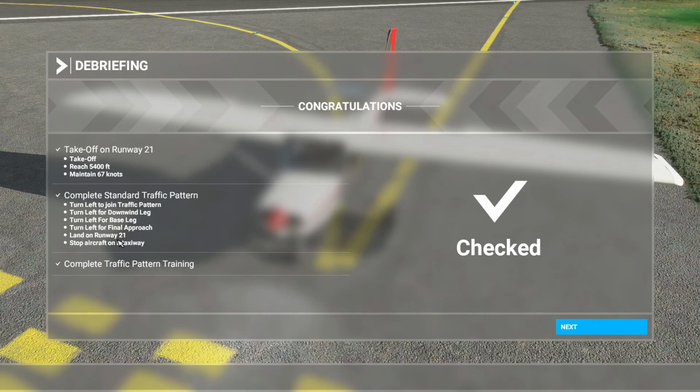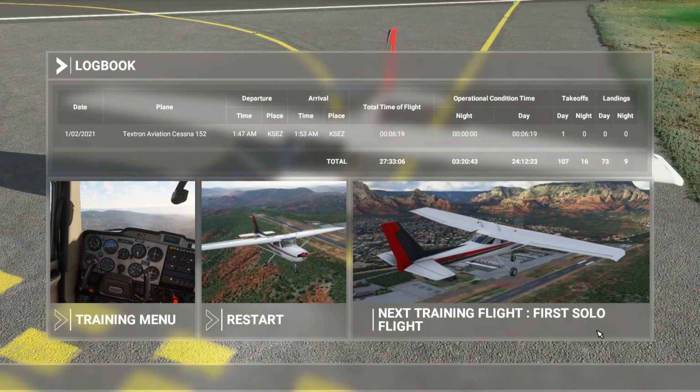Land on runway 21, stop the aircraft on a taxiway. So, yeah, that's pretty much it. So, total time, about 6 minutes 20, so a little bit quicker than the 9 minutes which was anticipated, but overall pretty good, and pretty good little landing as well. Despite a little bit of a crosswind coming down, but just seemed to cope pretty well.